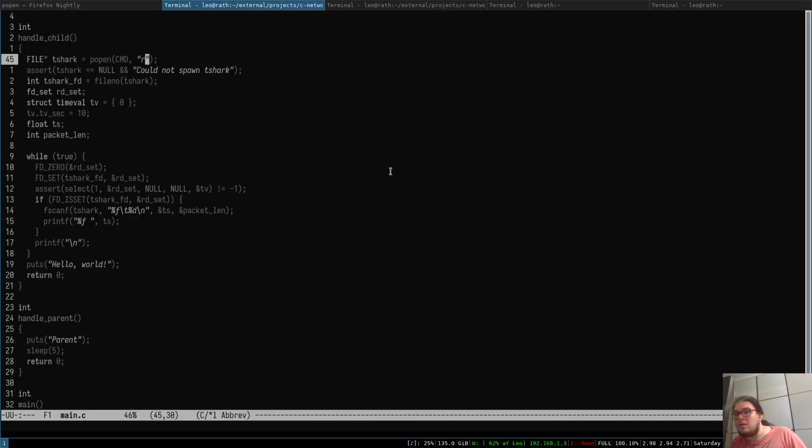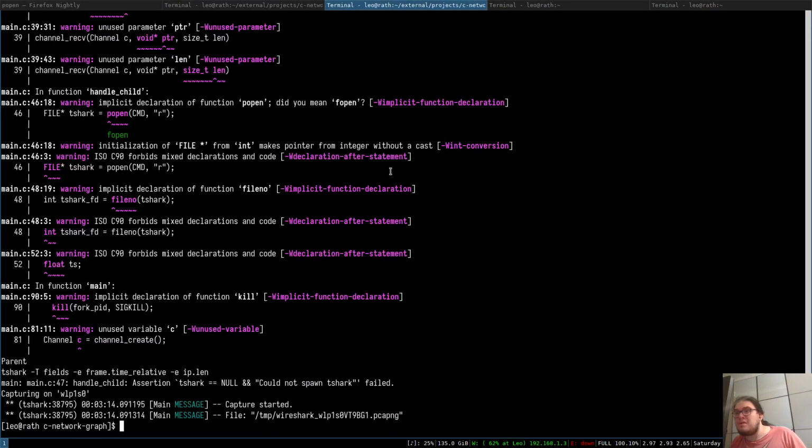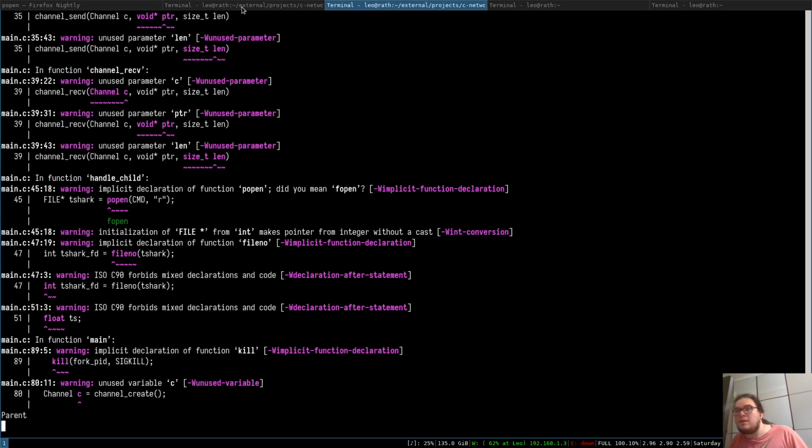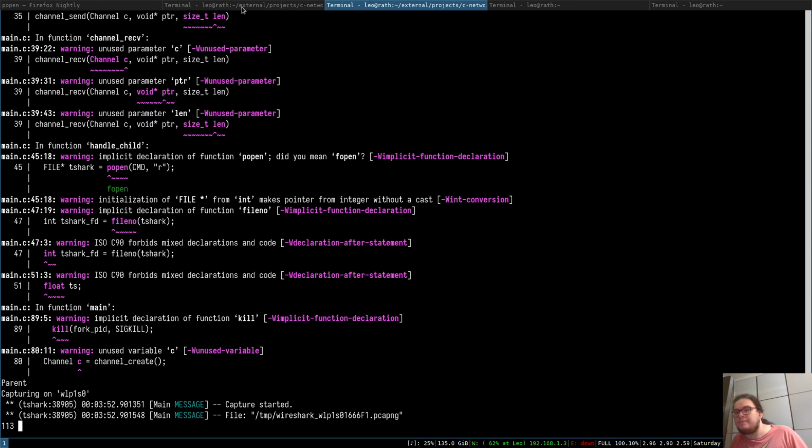Huh, that's interesting. tshark doesn't need root or anything. It does say capture started. So it runs. Oh, I'm checking if it's null. What the hell's wrong with me? There we go.